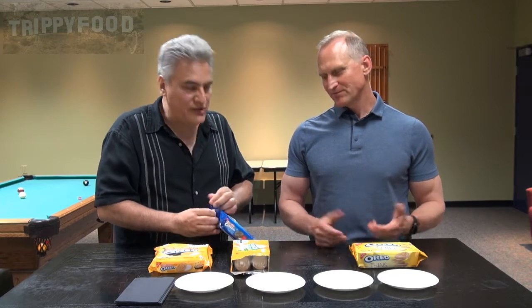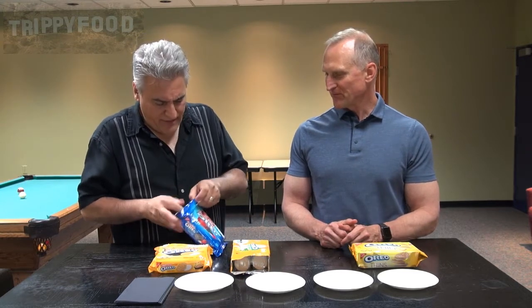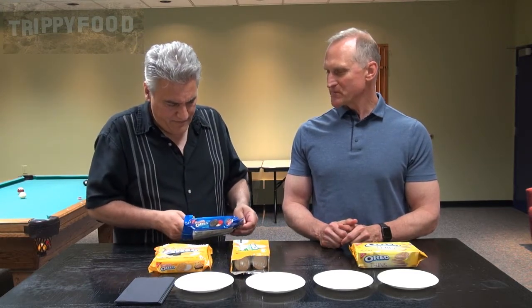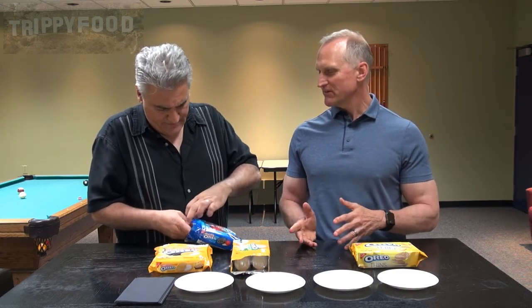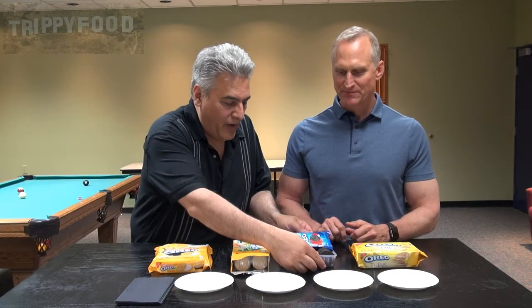And now we're moving on to the cherry cola, and it's red. It's probably like a brownish red, maybe. It's the Pop Rocks part that's going to be the cola part, but the cherry part is, well, that'll be the entertaining part. Oh wow! Look at that. They're colorful. I'll give you that.